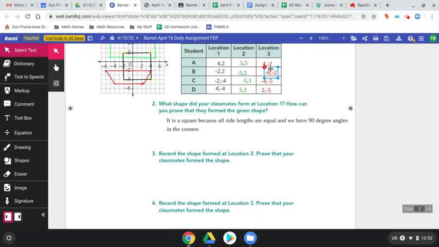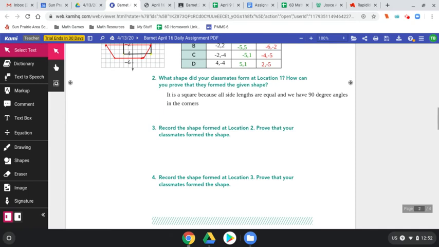The red shape is for location 3: 4 and -2, -6 and -2, -4 and -5, 2 and 5, -5 are the different points there. So you're going to go ahead and write in there and then write in why you know that shape. So go ahead, pause the video, and when you're done, come back and compare your answers to mine.